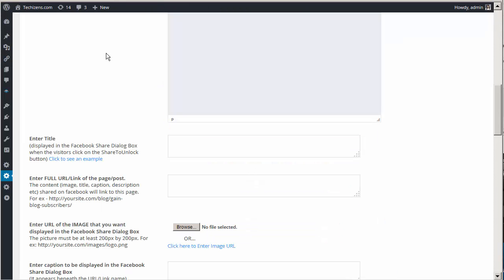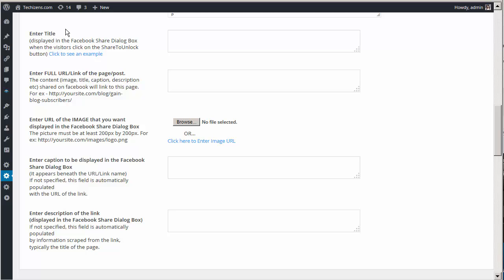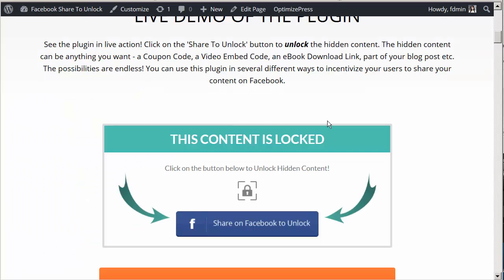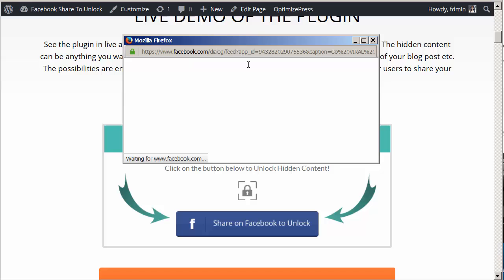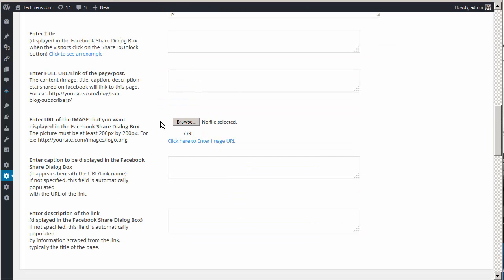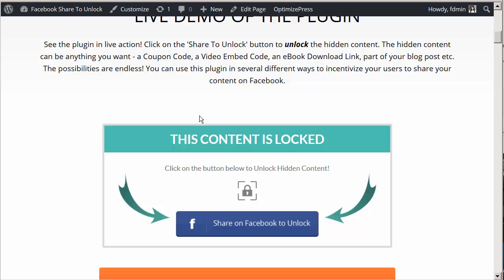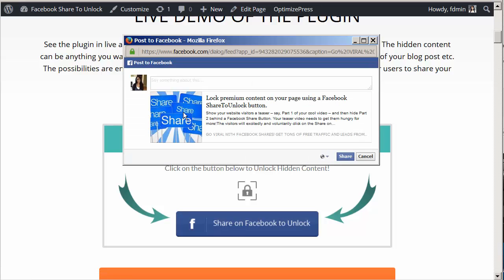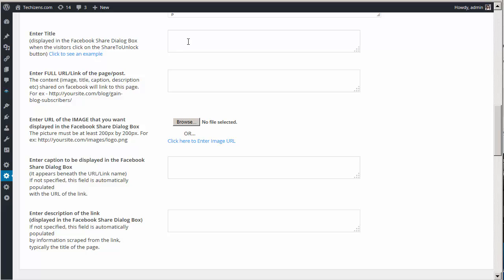Now here you can see title. When you click on the button, you're going to see this is the title, so you can specify that here. Then the full URL of the page or the post. When the content is shared on Facebook, whatever they click on, the image and the content, is going to link to whatever URL you enter here.